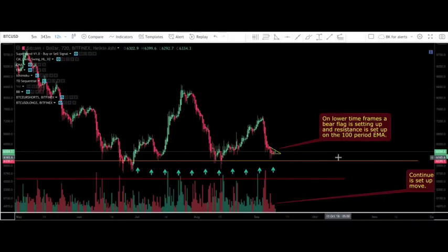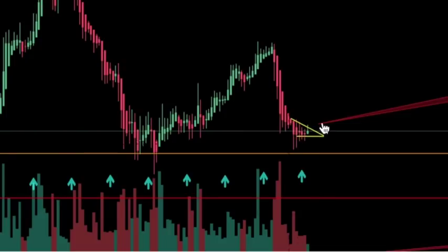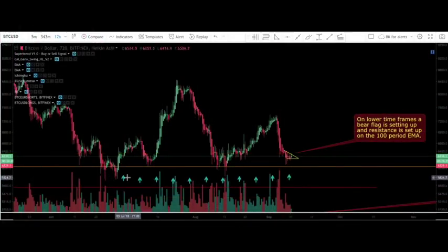Let's take a look at Bitcoin right now on the charts and see what might be coming up this week. So here we are on the Bitcoin USD 12-hour chart. I wanted to set up on the 12-hour chart so you can see some of this candle action that's going on here in the last couple days. Don't worry about these arrows at the bottoms. Those are just signifying where the weekends come in.